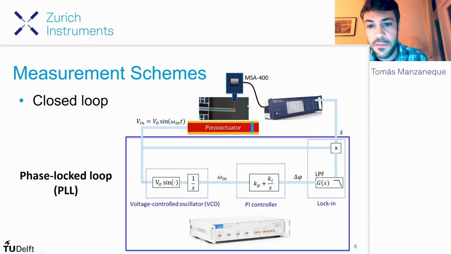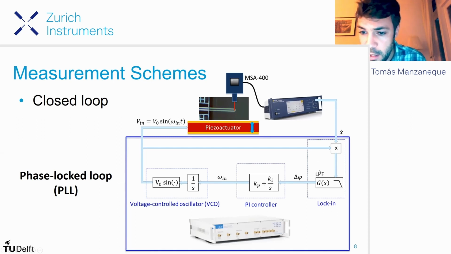So in this case, we also have a resonator here. Now I included an example of a particular resonator. We also have an actuator, and we also have a detector or readout system that in this case is a laser Doppler vibrometer. And then to apply the force signal, we use a voltage controlled oscillator, which is provided by our digital lock-in. This is a block that provides a sinusoidal signal whose frequency is variable and can be controlled by this terminal here.